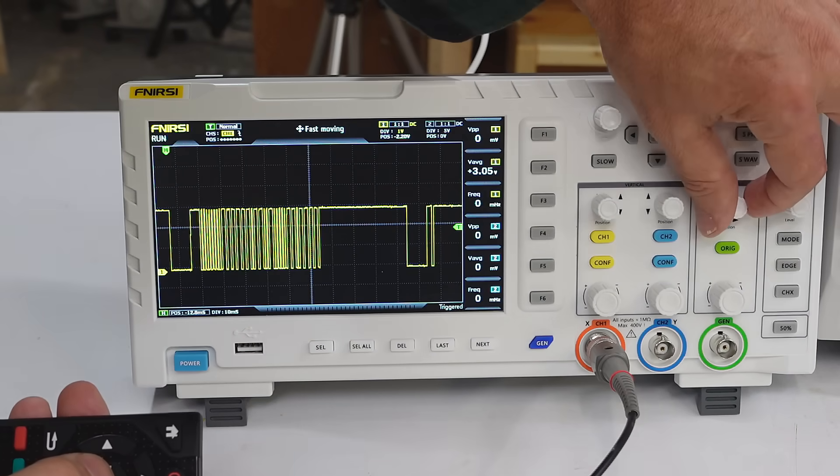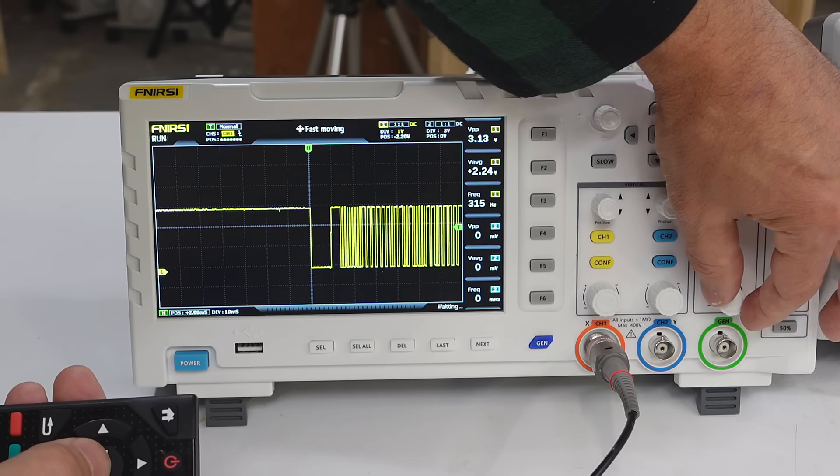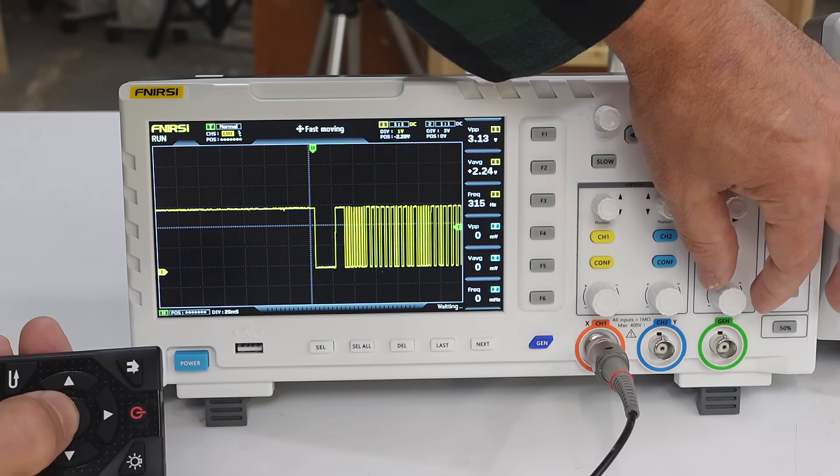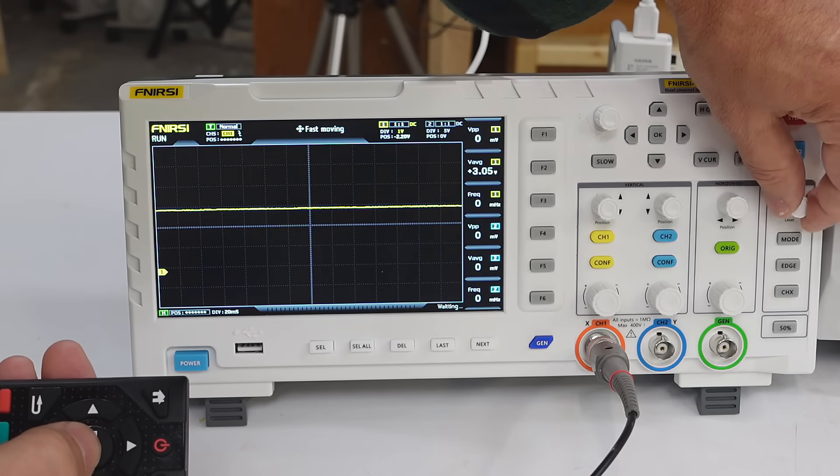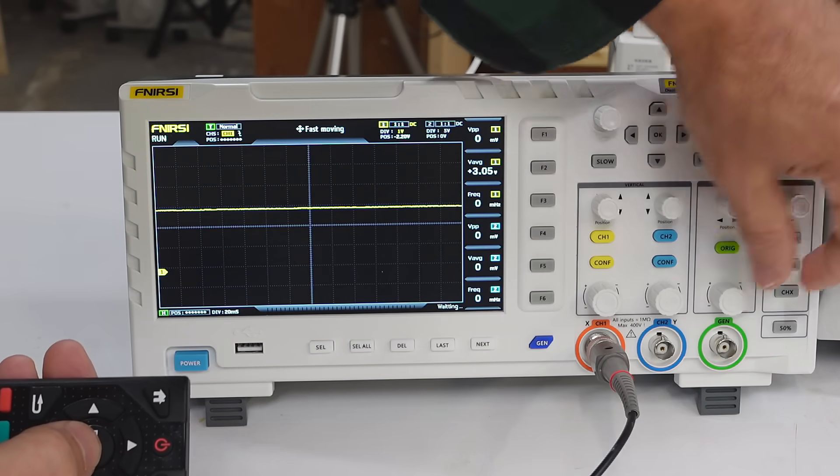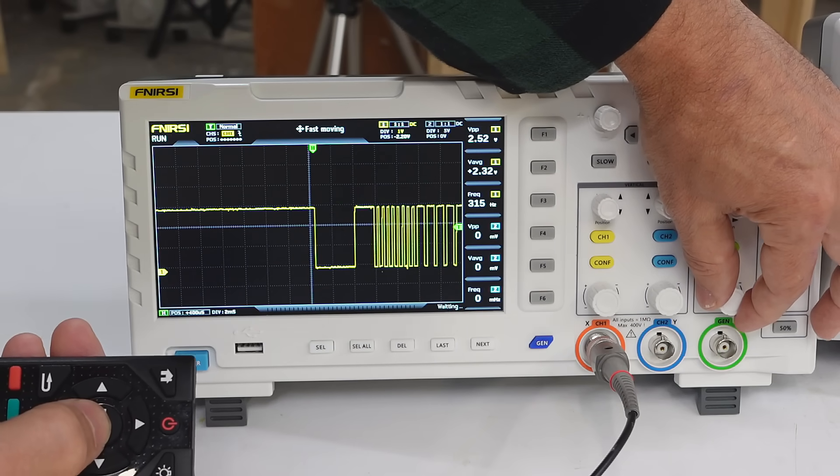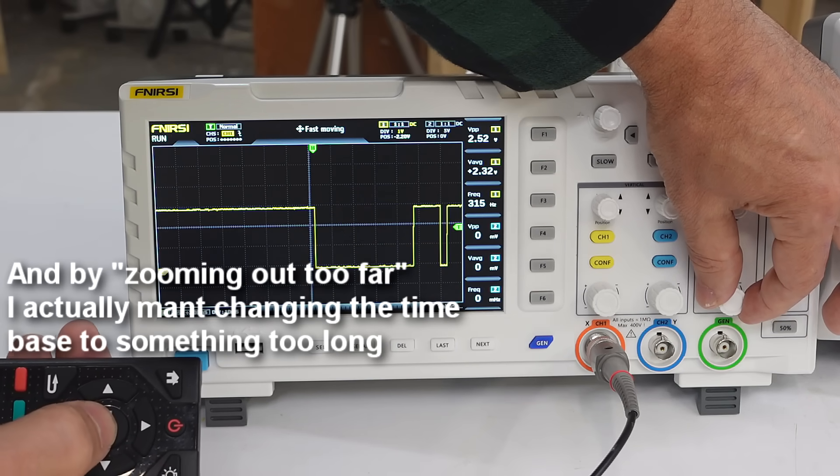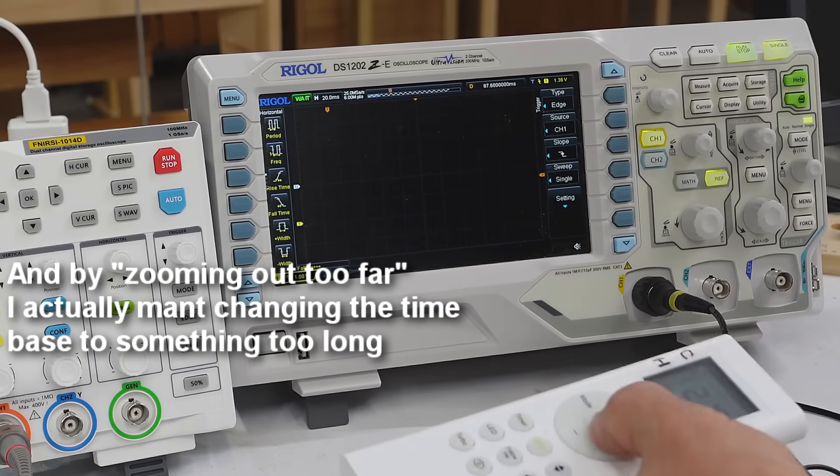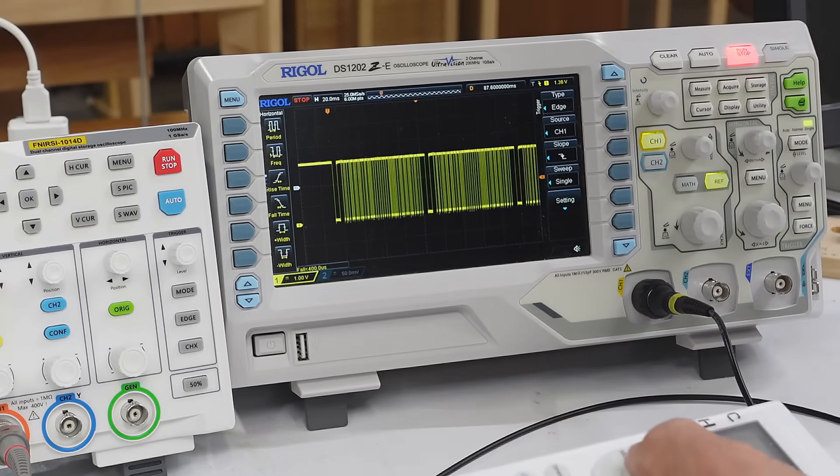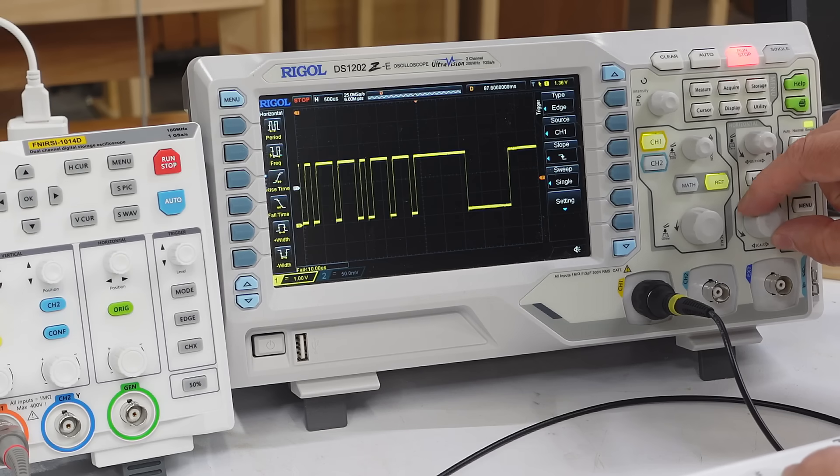So possibly if I move the horizontal trigger position to be on the screen, and now zoom out. Nope, still weird. And even changing your level here, it doesn't show the trigger until I change my zoom. So zooming out too far makes that trigger disappear. Whereas on the Rigol, I got lots of room on there. And then I can just zoom in to analyze all that in detail.